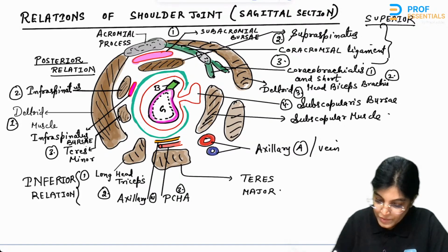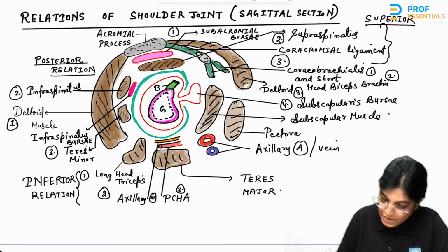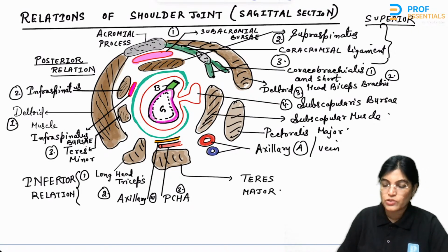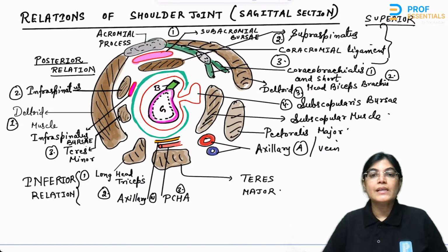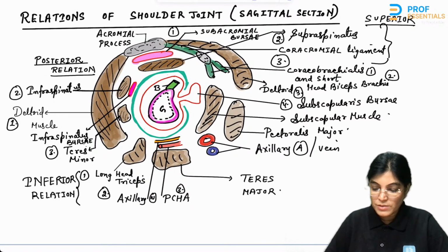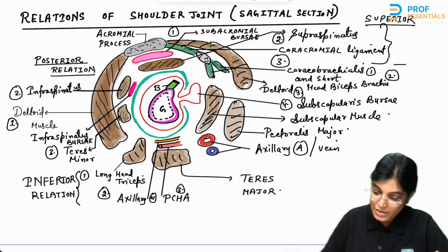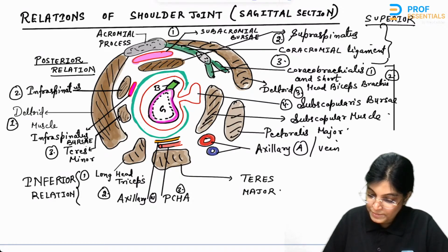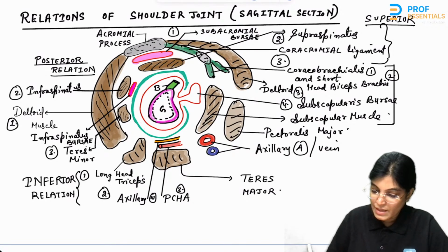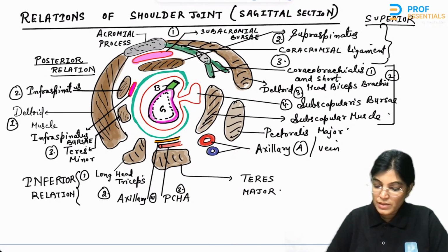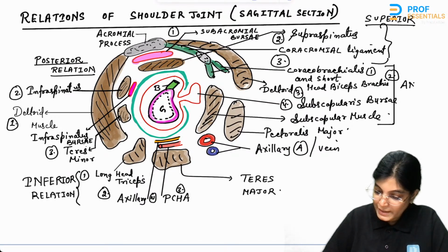And on the anterior aspect we will have the pectoralis major muscle. So basically they are surrounding structures. So the major structures lying in the anterior relation will be coracobrachialis. We will have the coracobrachialis muscle overlapped by the other muscles, that is deltoid and all. So these structures, the short head of biceps brachii, coracobrachialis, the subscapularis muscle, the subscapularis bursa, and the short head of biceps brachii, which you are seeing, all these structures are forming the anterior relation.